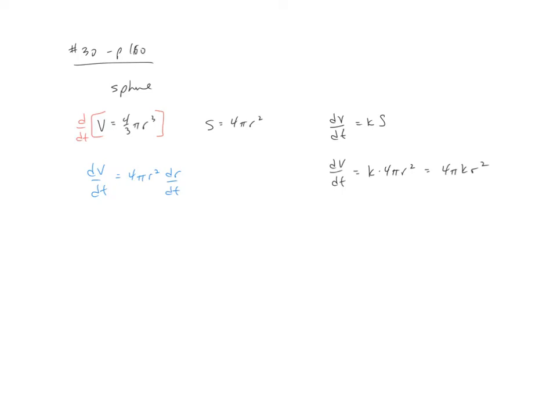So if I come down here now and I set both of those things equal to each other, 4 pi r squared dr/dt has to equal 4 pi k r squared. Then the 4 pi's go away, the r squareds go away, and we find out that our dr/dt is equal to k, which is a constant. And that's exactly what they wanted us to show. Show that under these circumstances, the drop's radius increases at a constant rate. So our change of radius with respect to time is equal to k, the constant.